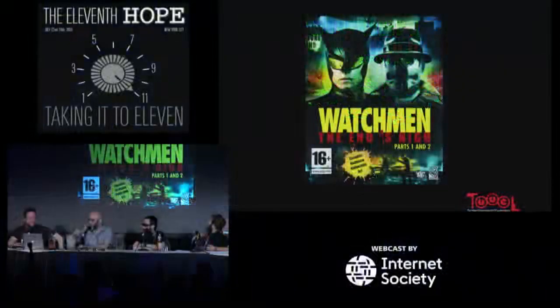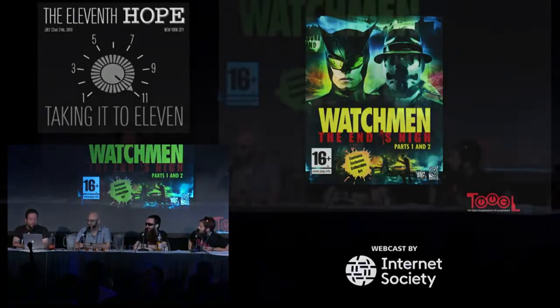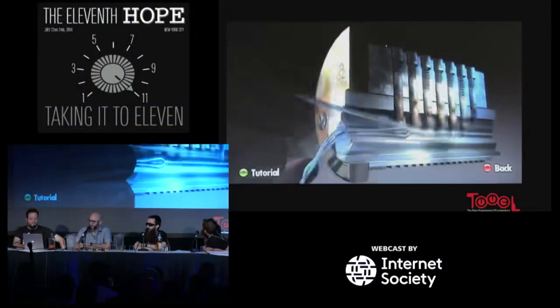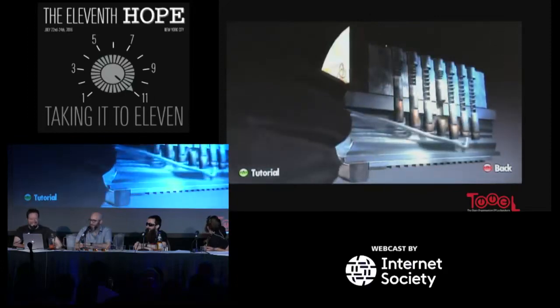So who wants to talk about this one? This was a shock to see the accuracy in this video game. I swear, did he consult on this? A lot of people think that some amateur lockpicker, or at least a very avid devotee of locks and lockpicking, was in contact with the development team of this Watchmen game. If you've never seen footage from this, this is an element of the amazing gameplay. 3D cutaway. Somebody spent a lot of time on this, and it kind of looks like there's wear on the pins. I don't know. Some of those pins are way too short, like that key pin. That's a bit of a problem.